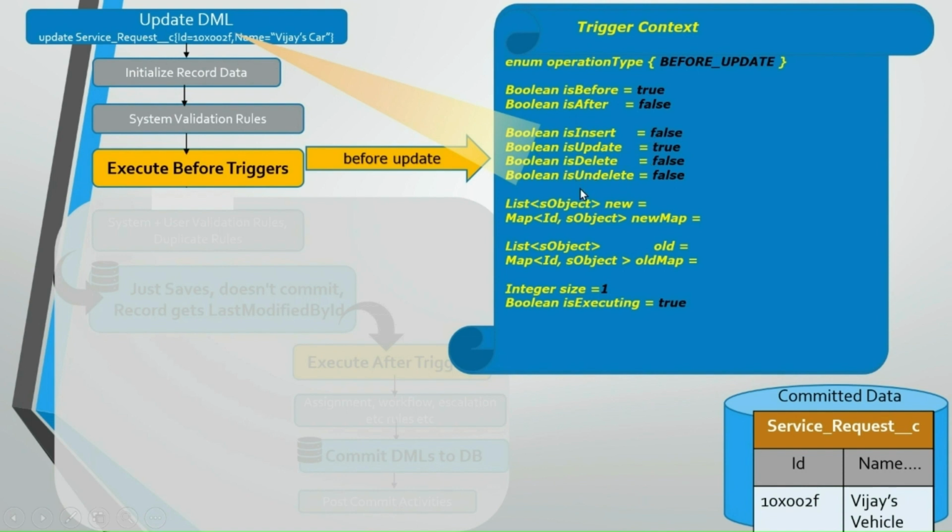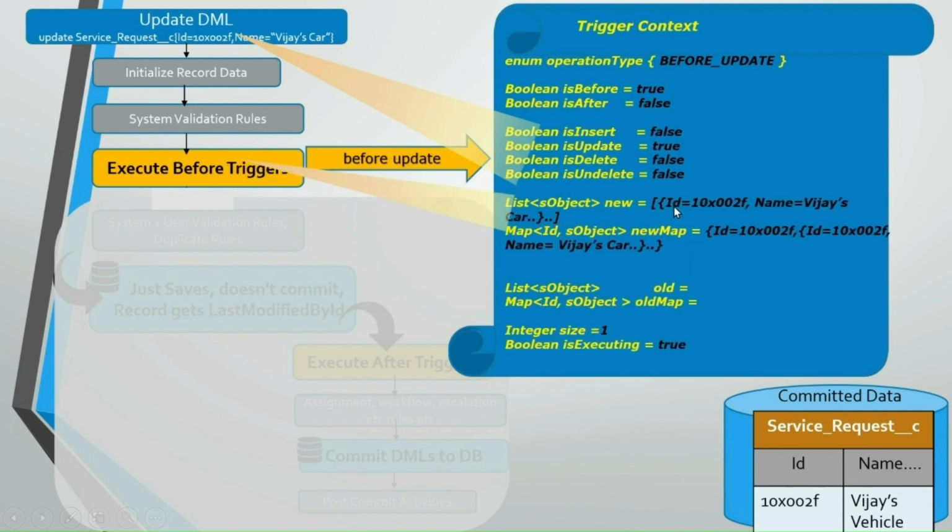The next section is for the new values in list format and map format. In order to give the new values, Salesforce always looks at the inputted data. That is, here we have given the ID and name. So whatever Salesforce can give us from the request would be populated into new and new map. It can populate the data we have given with the ID, and since it has an ID too, it can give us the map format too.